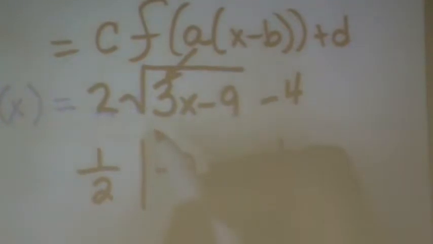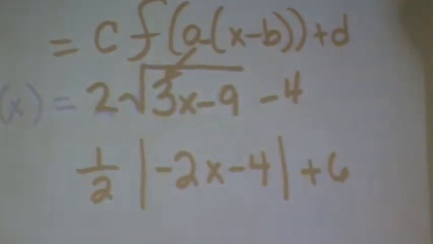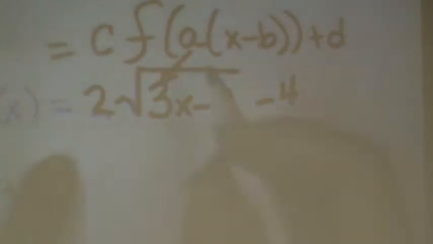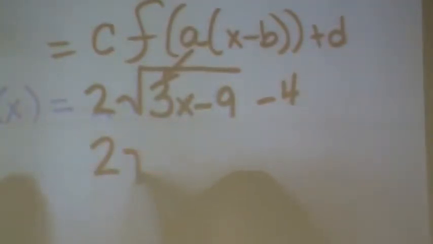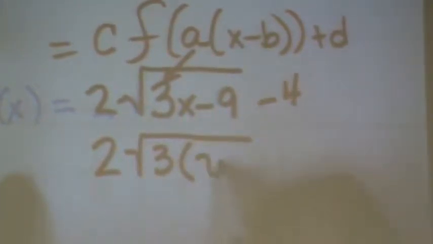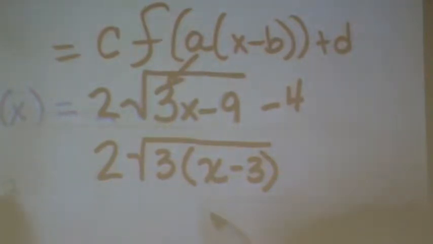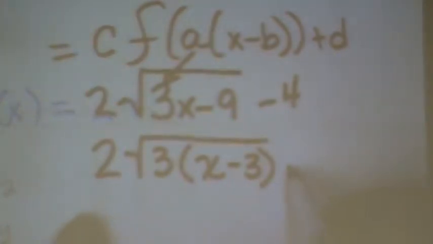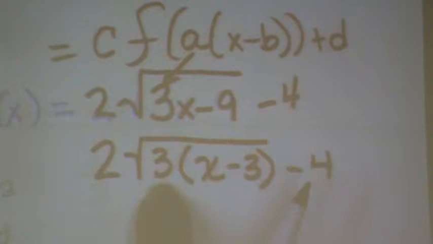So for this problem right here, what is the A value and what is the B value? Step 1 is you have to pull this 3 out. It has to be by itself. And some people were asking me, how do you pull the A value out? You're going to divide this. 3 goes into -9, -3 times. So if I asked you what is the A value, it is 3. You're right. But the B value is -3.